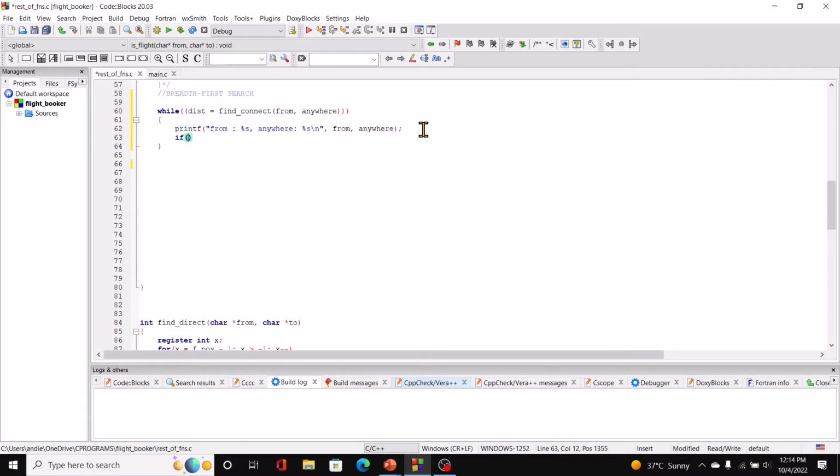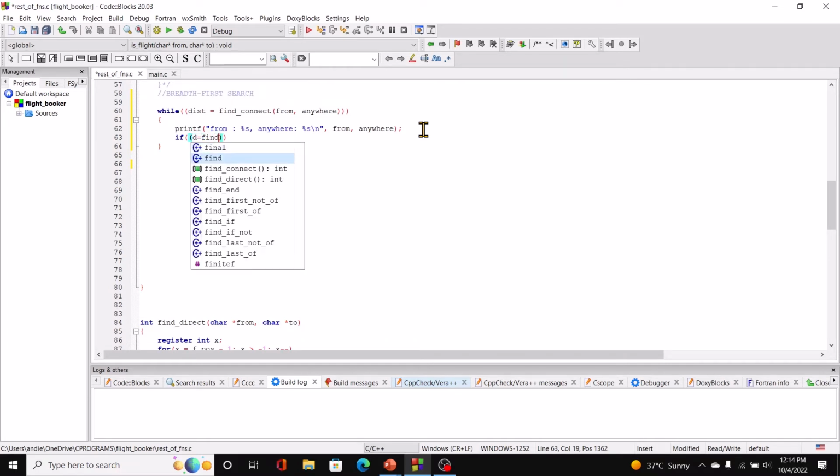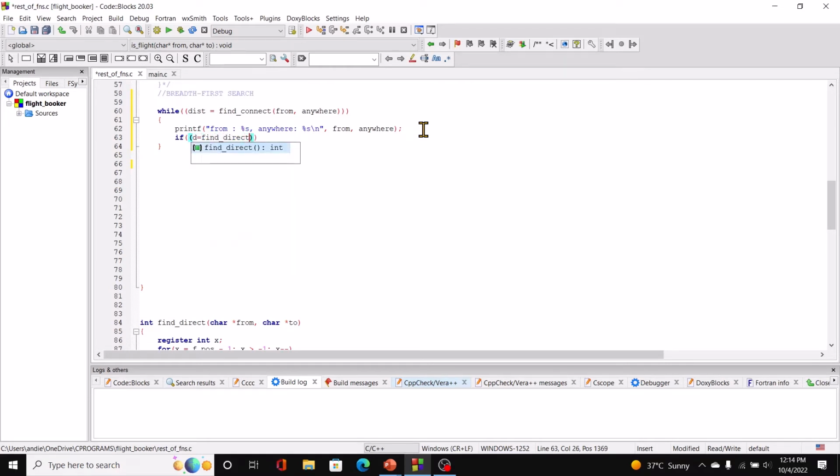Then we have an if statement, and within that, we're checking if d is equal to find direct, looking for a direct flight between anywhere and our destination.